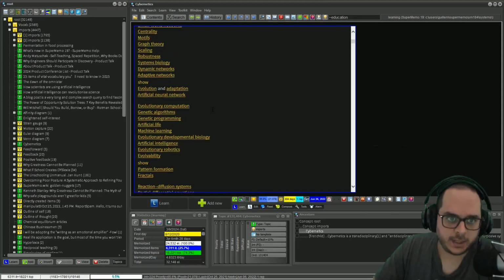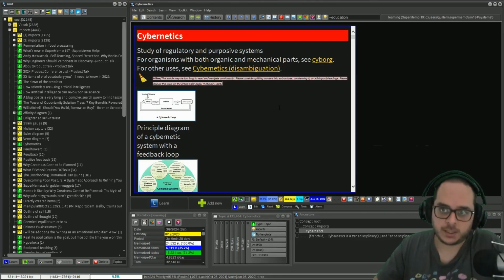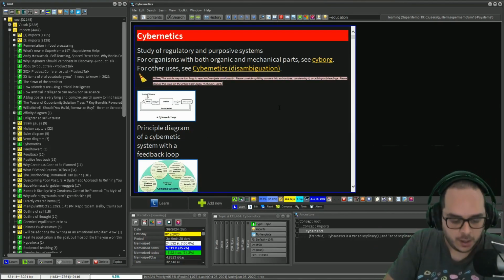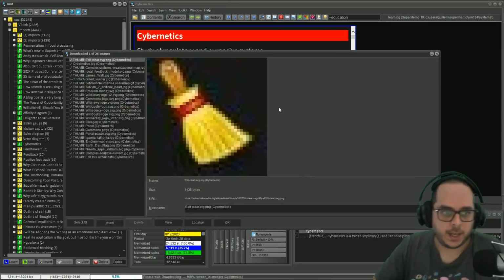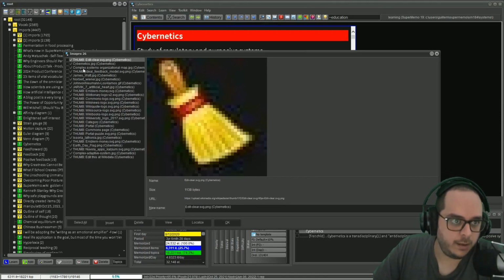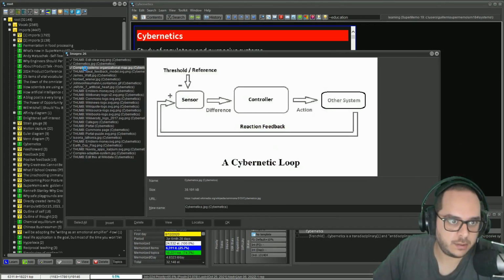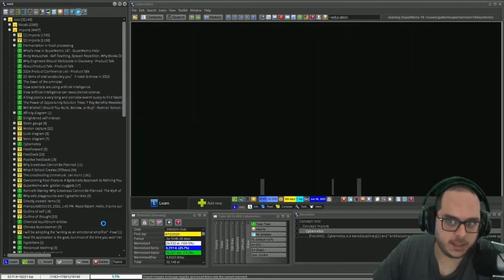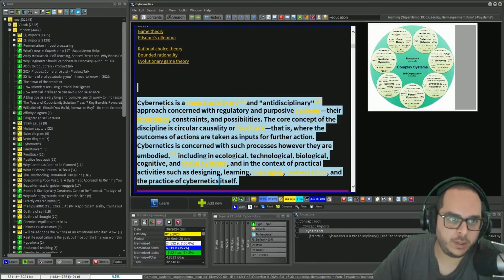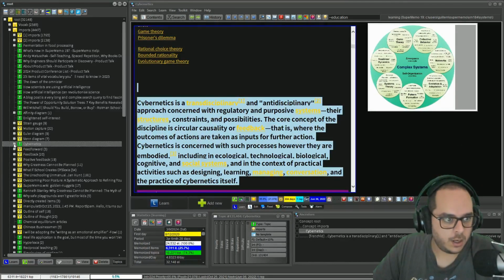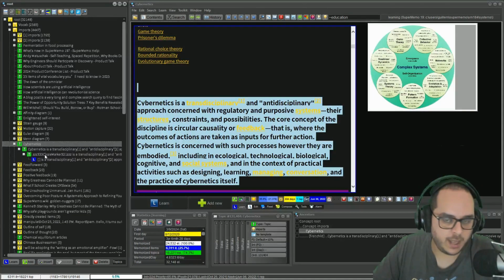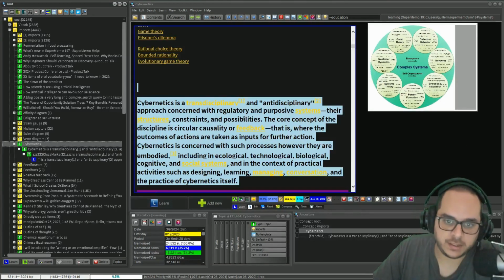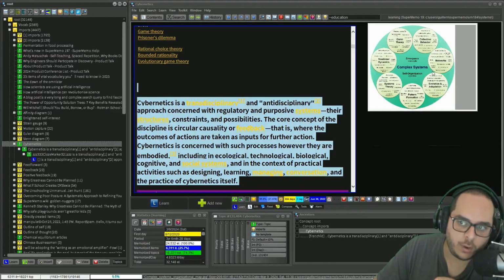So let's go with cybernetics. So we keep using the same example across the video. So I could do the same. I just did. And hey, first I want some image. Okay, I will be using this one. Insert it. If you remember, we did several extracts, but the extracts don't have an image. Okay. So now I have the image here.